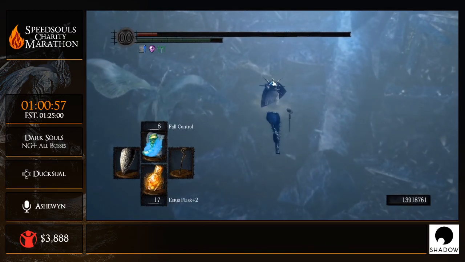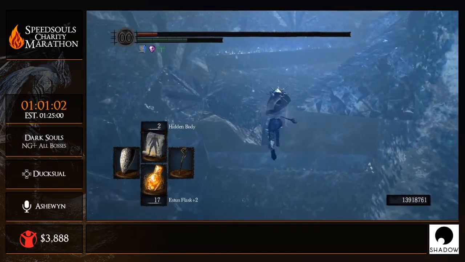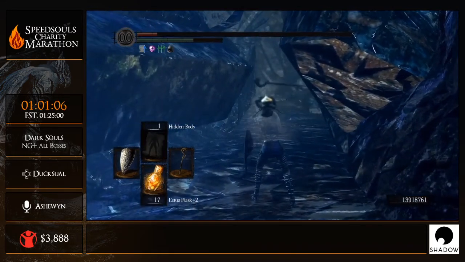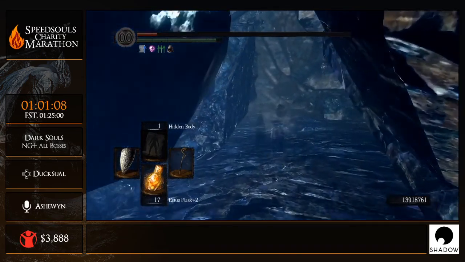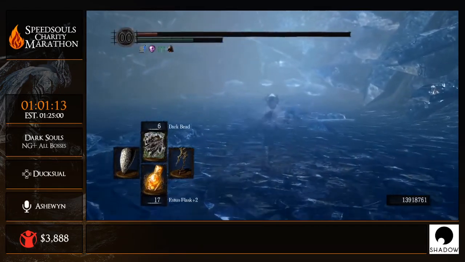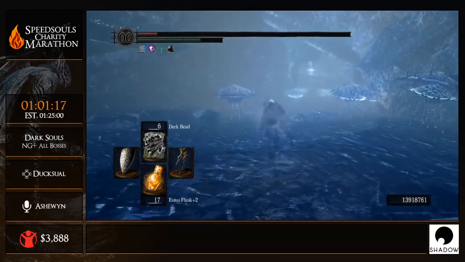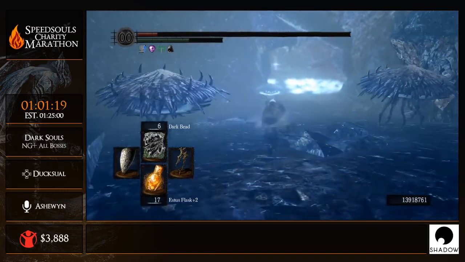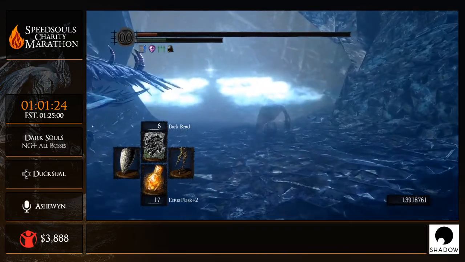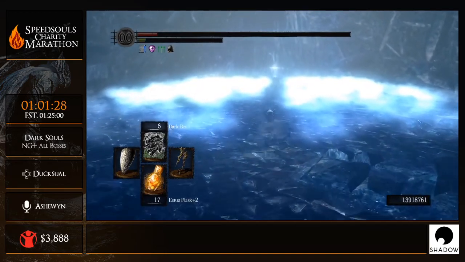Okay, and we go towards Seath. I'm going to just get Hidden Body ready. It's actually not so much for the fight. Usually you don't want to get a clam in the fight, but in this case, it's more that I just don't want them to attack me, and I want to run straight through the middle.